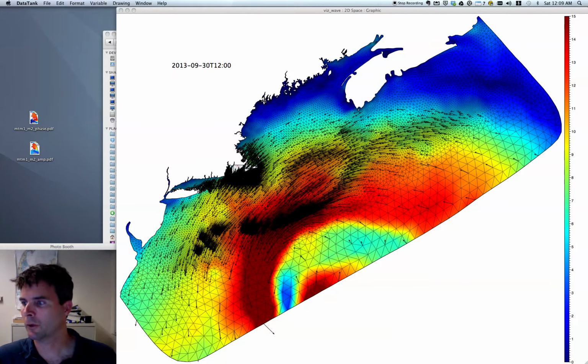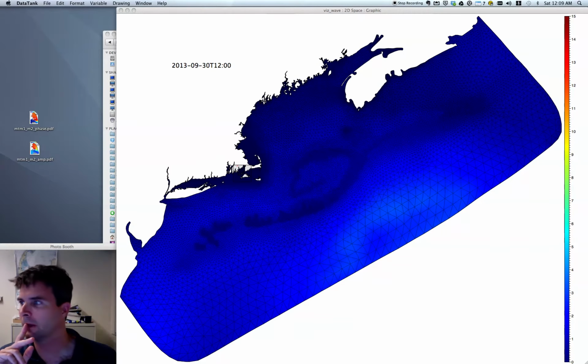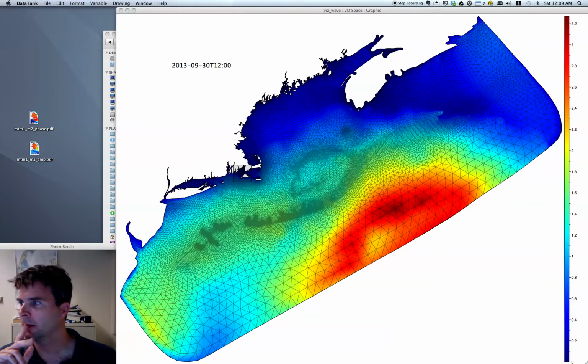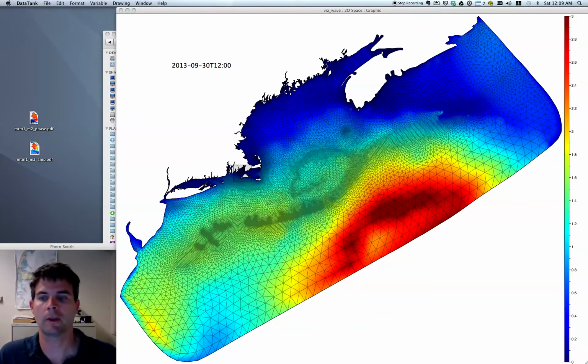If you give me 1 second, we'll have a look at the resulting wave field. So I'm going to turn off the wind vectors for a moment, and I will turn off the wind magnitude. Let's switch it over to wave magnitude. I'm going to readjust the scale. So this is essentially about a 4 meter significant wave height. So that's 0 to 4, 0 to 3 meter waves you're seeing under the storm.